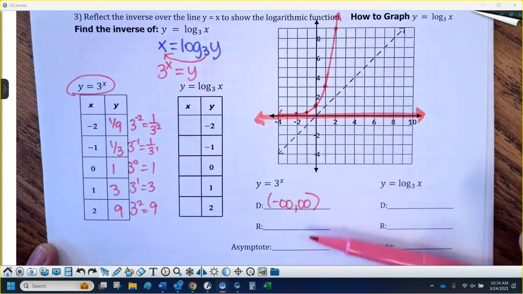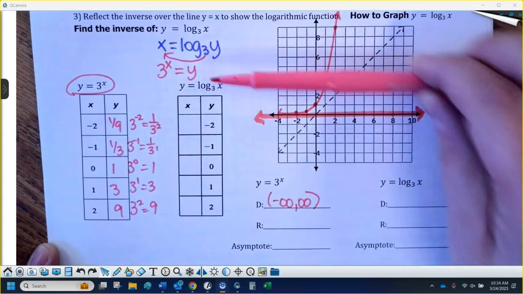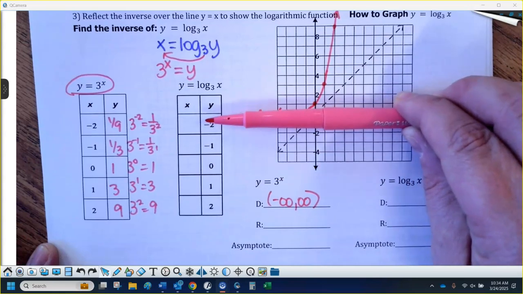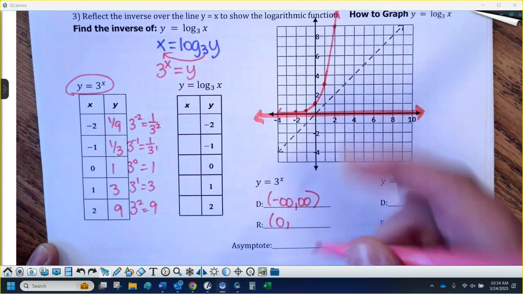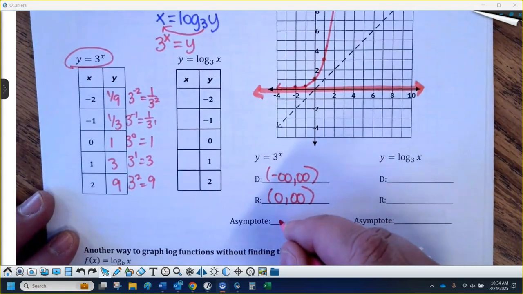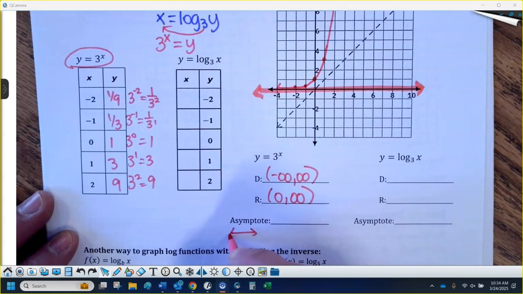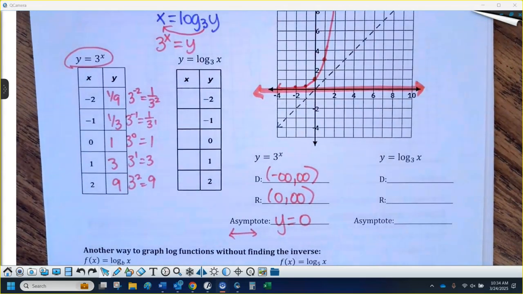Now, the range depends on where your asymptote is at. So I'm not touching any part of the graph till we hop over the x-axis. So remember, this never actually touches 0. It never becomes negative. So when you do the range, it's 0, comma, then it's going up forever to infinity. It's a parenthesis because you don't actually touch 0. And then the asymptote for an exponential function, which is what we graphed there, should be a horizontal asymptote. So it's y equals whatever that number is that you had in the range. This doesn't have any shifting of any kind, so the asymptote for any exponential should be horizontal.